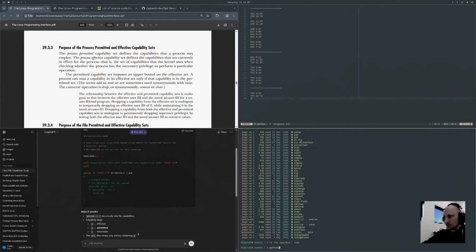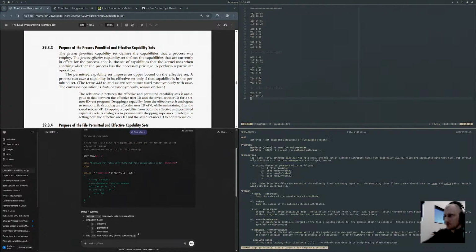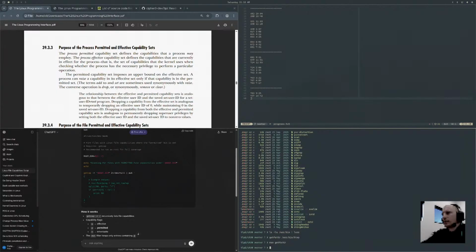And then if we do getfattr on /usr/bin/btop. Wait a minute. Isn't that the right thing? Man getfattr? Sudo?